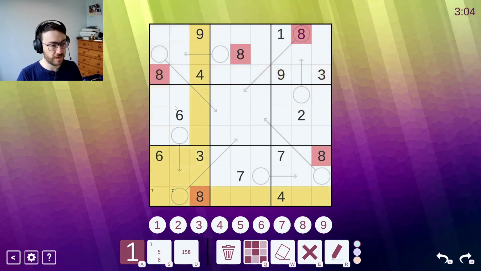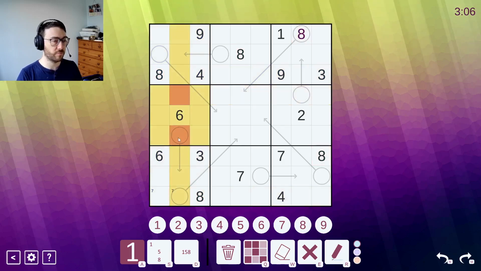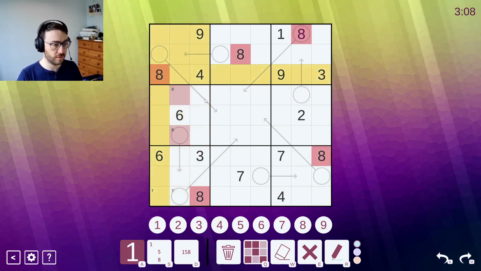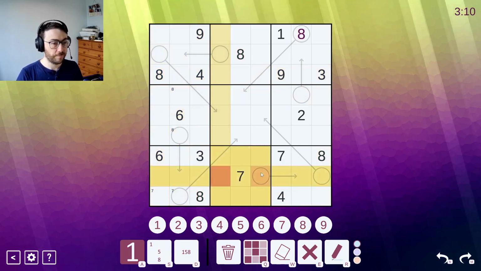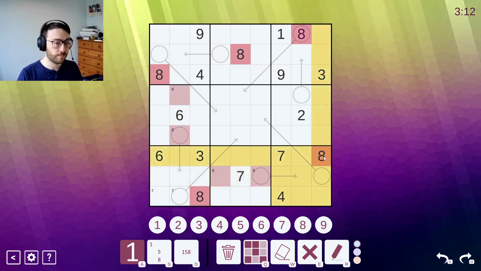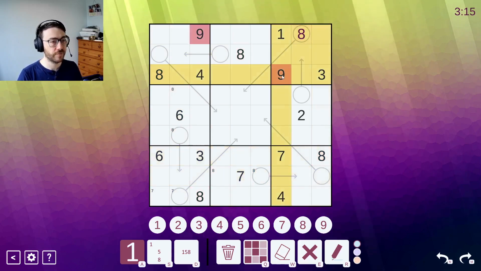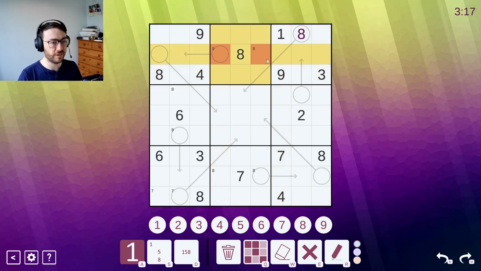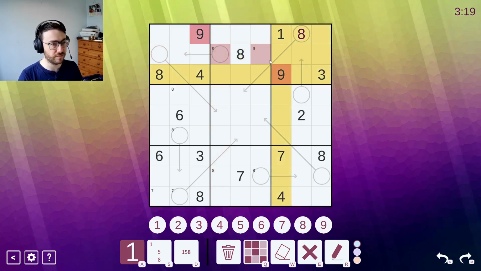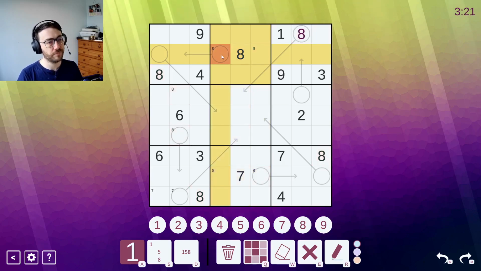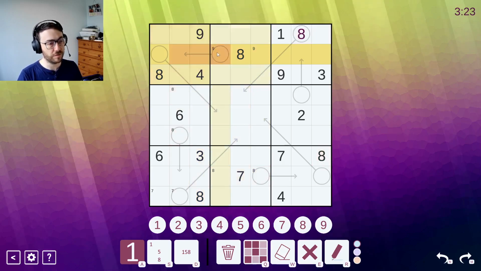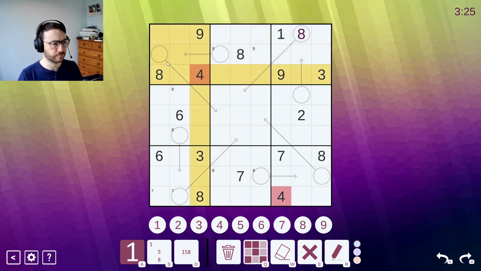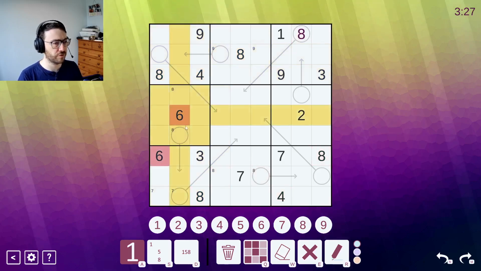If I continue with 8s for just a moment, we can see that 8s are locked into these 2 cells. Okay. How about 9s? Well, 9s are locked here, and I don't think we're going to get anything else on 9s, are we? No. So, yeah, this could well sum to 9, couldn't it? Yeah, we've got plenty of options.